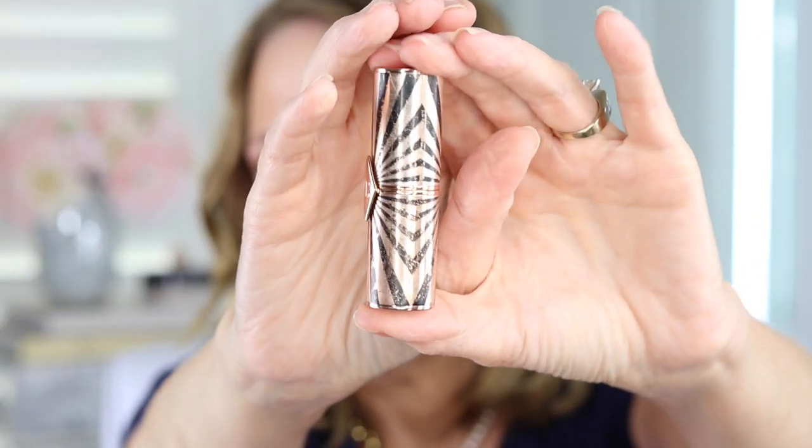One thing I don't like about this packaging though is this. Do you see how crappy that looks? Look at that. Is that terrible? Packaging on this sucks, I'm going to tell you. But the lipstick itself, I love her matte formula, her Hot Lips, I think it's called Hot Lips or Kissing formula, and then the other one's matte, I believe. Love them both. I love her lipsticks. Love them.